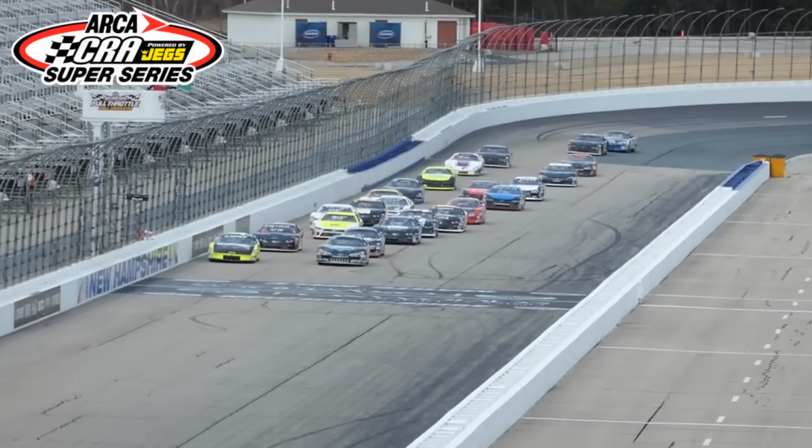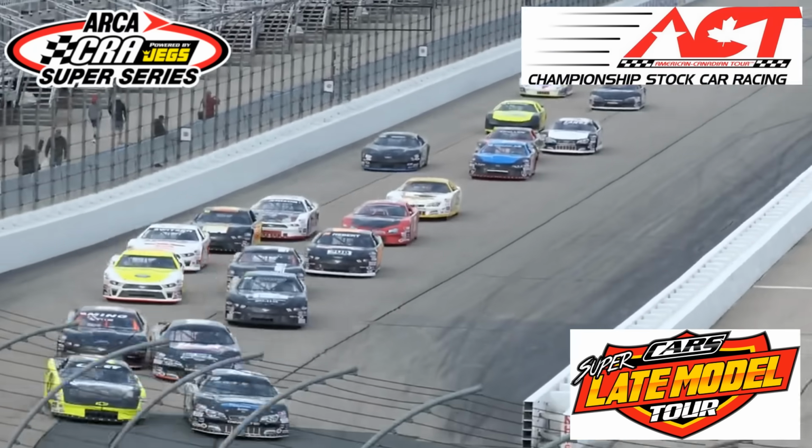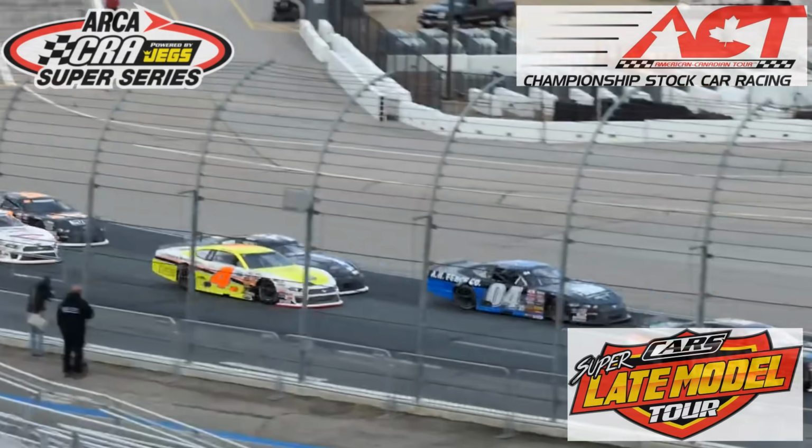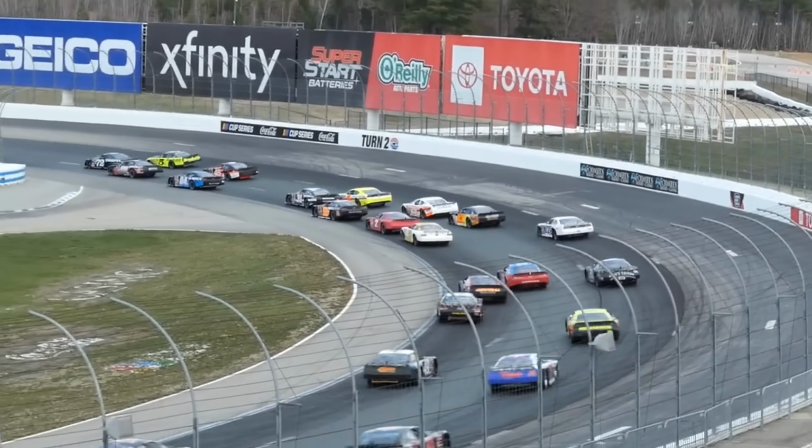As for touring series, the ARCA Late Model Series dominates the Midwest, the CARS Tour sticks to the Southeast, and the American-Canadian Tour covers the Northeast, along with many others across North America. So if you're interested in seeing the best of the best short trackers in the country, those 3 divisions are a great place to start.